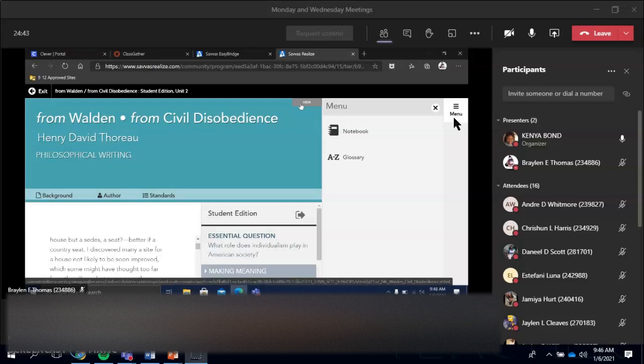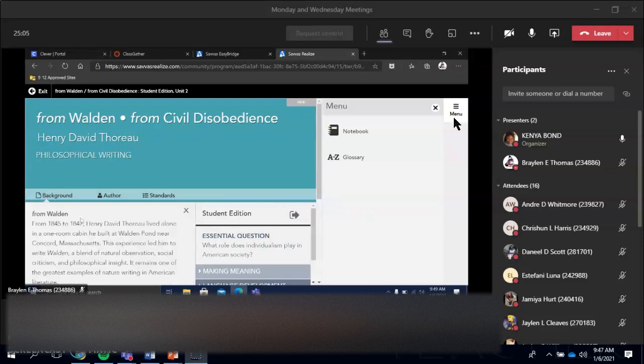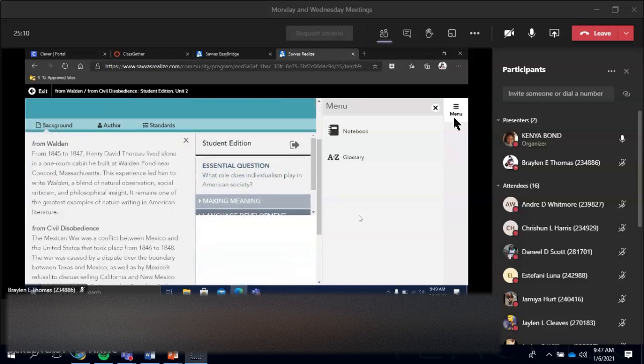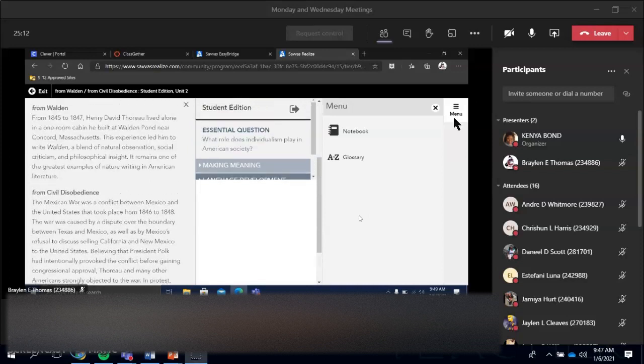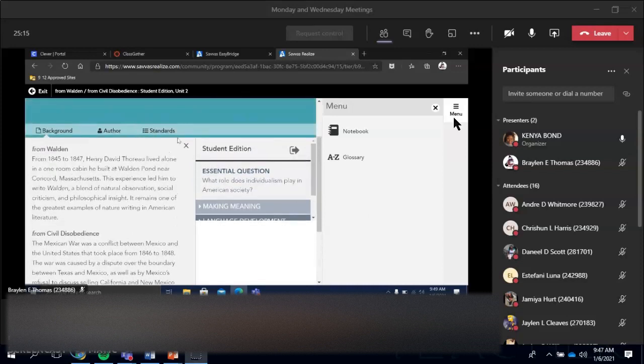Typically, when your text is a read aloud or it reads, you will have the play button where you see background. Do you see that anywhere on your screen, Braylon? Click background and let's see if we can find your button. Nope, that's going to give background. And when you're listening to your text, it's going to read the background first. It's going to give you information about the author. And then it's going to go into the actual text.